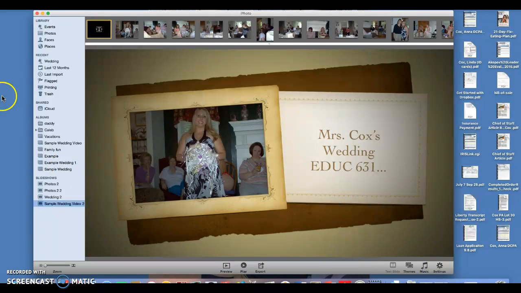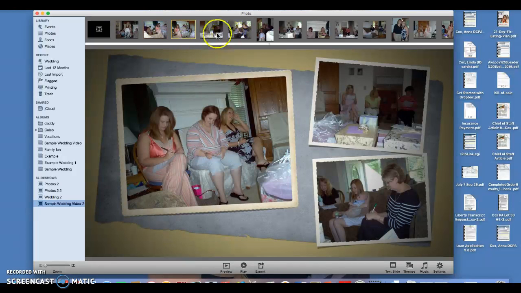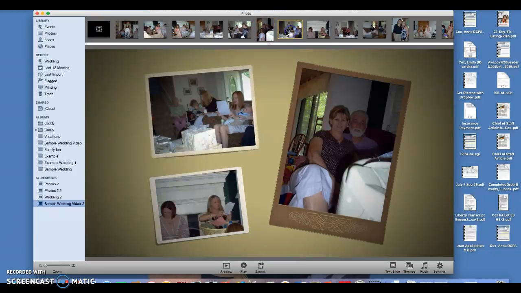The next thing I'm going to do is just check the order of my photos and make sure that I like how they're placed. So I'm going to do this up here at the top of the screen. I'm just going to click through briefly and make sure that I like the photos, the way they're rearranged. But now, for instance, let's just say I don't really like this one here. Maybe I want to change it. So I'm going to go ahead and bring it over to the right.